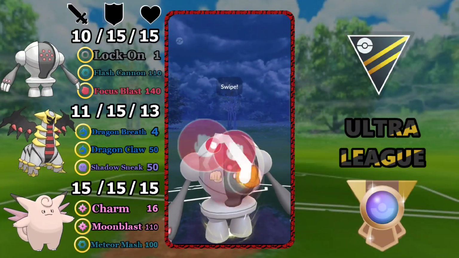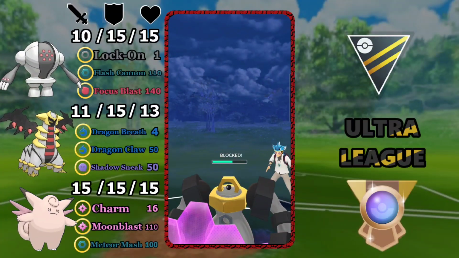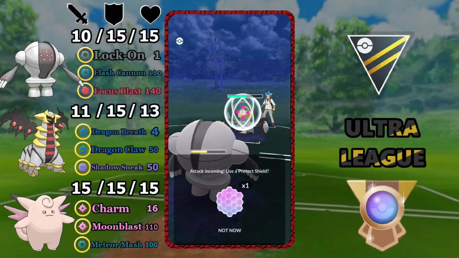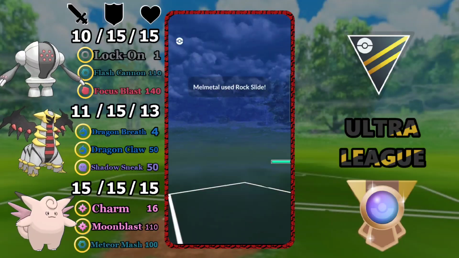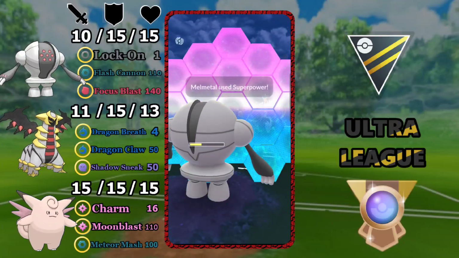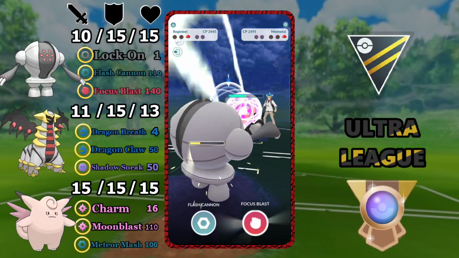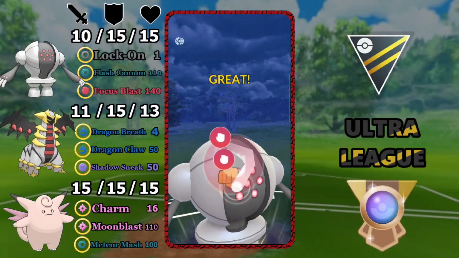I think our win con here is to call a Rock Slide. They will get to probably 3 superpowers. If they go straight superpower, I don't think we can win. But if they call a Rock Slide and they mess it up, which they do, Rock Slide, we don't shield it. Now we can shield the superpower, which is great. Can we make it to the Focus Blast? We do, and that's going to be a good game for us.